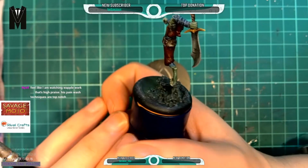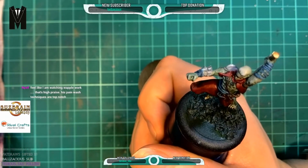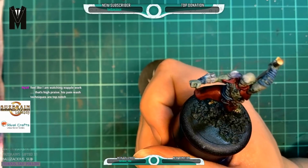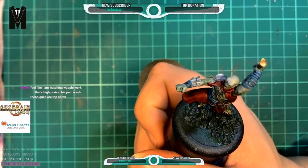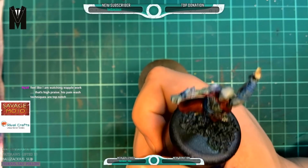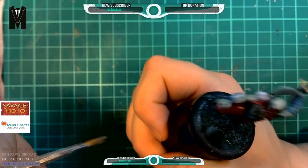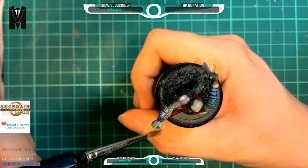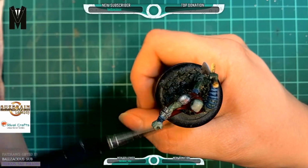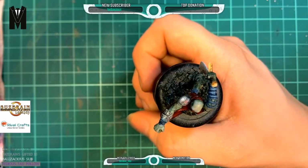Oh, don't compare me to Wapple. I do not deserve that. Wapple is just, whew, mind-blowingly good. He makes mini painting look easy. It's distressing. How can you make it look that easy?